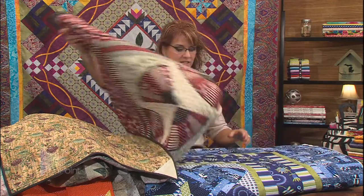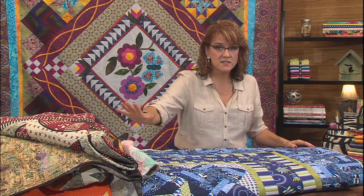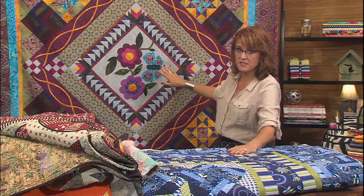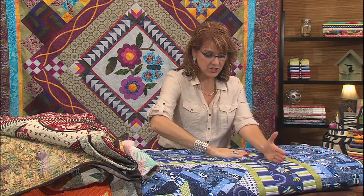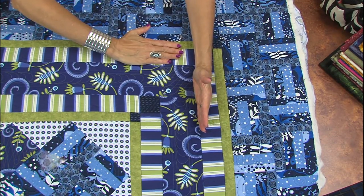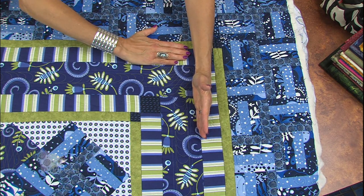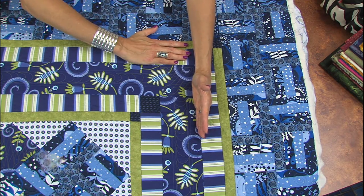Now this last one, my friend Marty took my Learn to Quilt class. So this is the quilt that we've been making all along. So in the back, you see all the different pieces and parts that we've been working on. Well, when Marty finished the quilt, it actually stops here. The Learn to Quilt quilt stops at this border. It makes it about 70 inches square. Well, Marty decided she needed to have it big enough for a queen size bed.